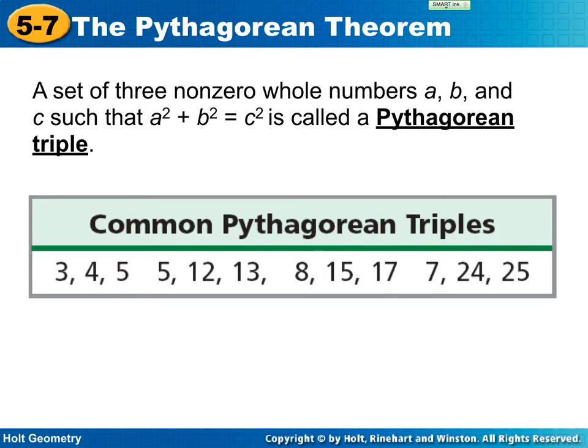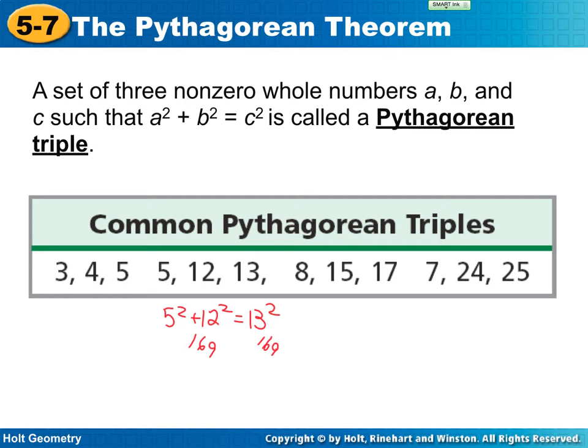So why are those Pythagorean triples? Because 5 squared plus 12 squared is equal to 13 squared. 25 plus 144, 13 squared. Notice it calculates the same. All right, so Pythagorean triples, they're going to pop up. And in this assignment, they're going to have you find a missing side and then tell whether it's a Pythagorean triple or not. So let's try a few like that.